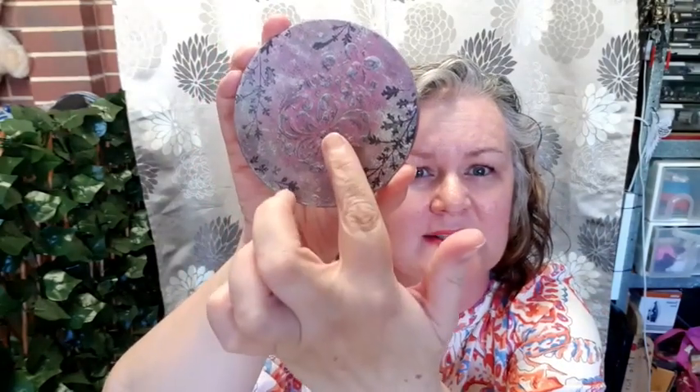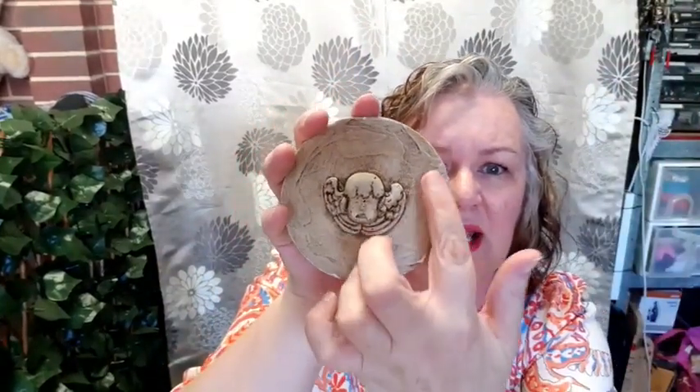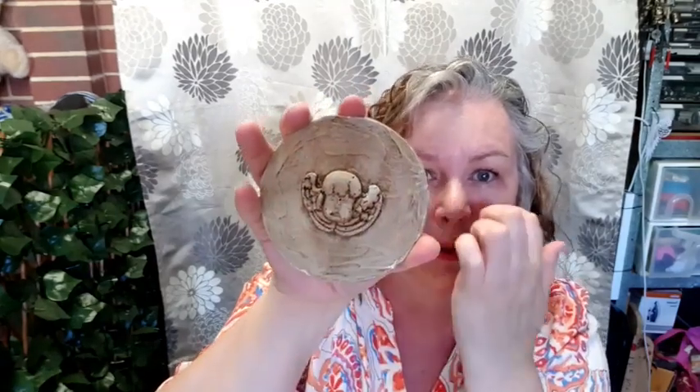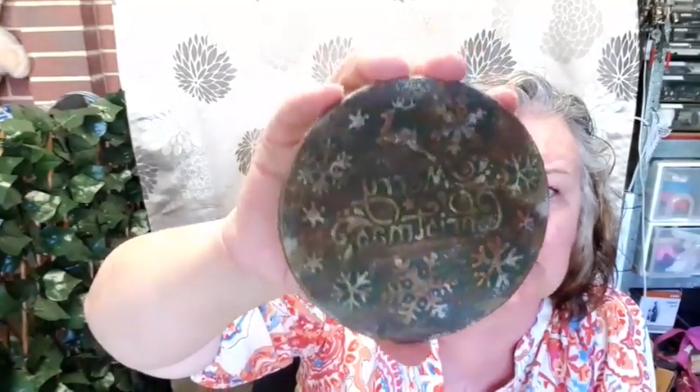This one here is a little bit different — Georgia helped me make some of these. This one that Georgia made has stamping on it, so it's the coaster with a slightly raised stencil, some painting, and then some stamping for extra detail. This one is similar, with a molding put on, joint compound, then painted and glazed. Another Georgia one is raised stenciling with a little bit of paint and shimmer.